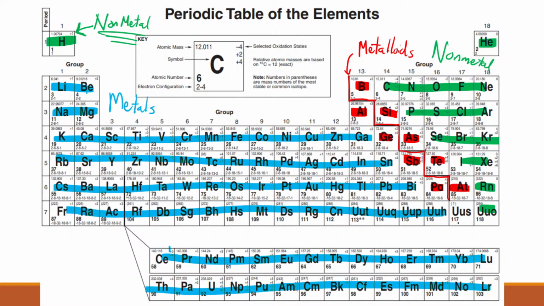As for ununseptium, it falls in a weird spot. And really, it's not going to get asked about. But with 7 valence electrons, it's most definitely either a metalloid or a non-metal. But because these elements down here are so radioactive, they really don't exist for long enough to get classified as one or the other. And so it's left out here because it's never going to be asked about, and it's also something that is undetermined as of now. Really, that's true of a lot of these 3-letter symbols, where it's our best guess, but not determined.